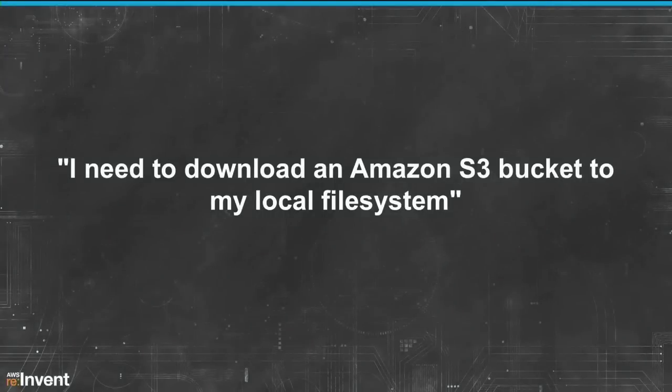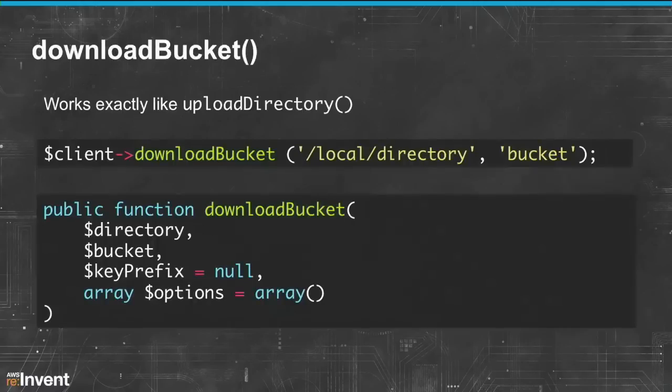And that's a really great feature. And you can host your blog, you can upload your blog. But after you've uploaded your blog, let's say your laptop caught on fire, you lost it or something, and you need to back up your blog back to your local computer. We actually have the inverse of that function, and it's called the download bucket method. It's got the exact same method signature. You pass the local directory that you want to download to, and you pass the bucket name you're downloading from, and it handles the rest.